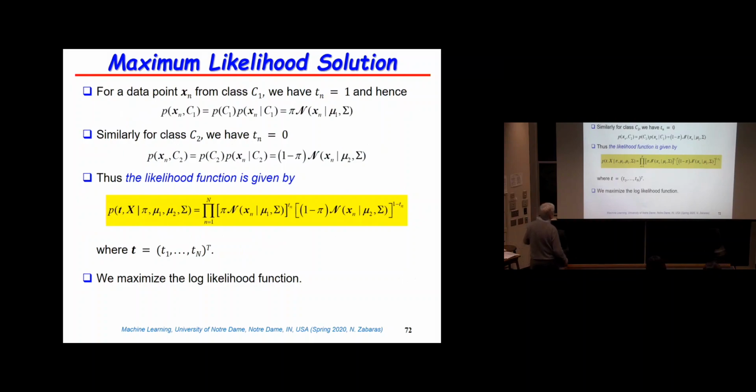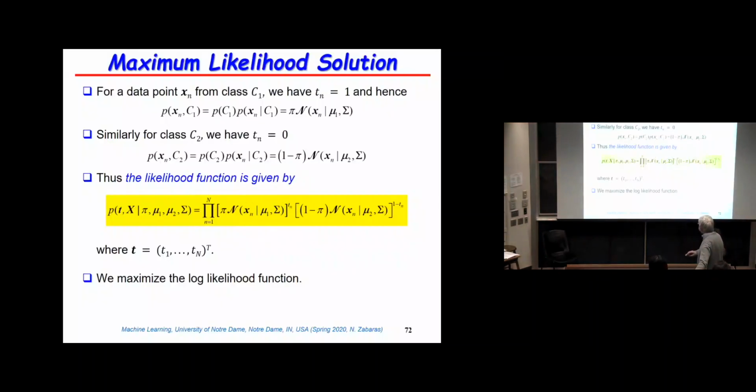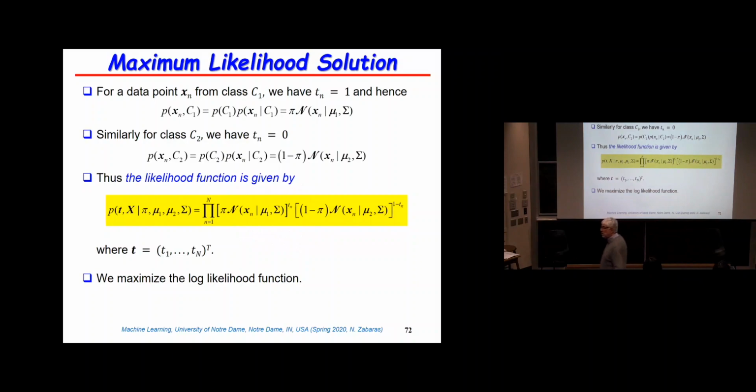So we have to write the joint probability of the data, the probability that the data point was generated by class 1. First it has to be in class 1, which is a prior, times this probability to the power Tn, because if it's in class 1, Tn is equal to 1, otherwise it's 0. Take the logs, and then start taking derivatives with respect to mu1 and mu2, and then with respect to C. We will do the algebra tomorrow, and you'll be surprised that the results come out to be exactly what someone could have written down by hand without any algebra. So the results basically come out to be the common sense results. Okay? And so we will do that tomorrow.